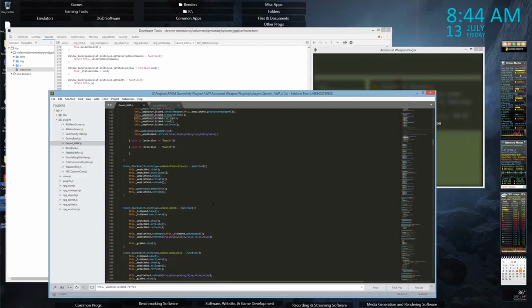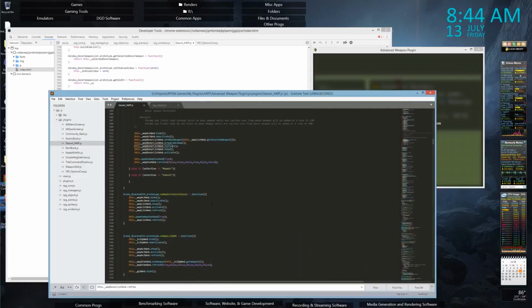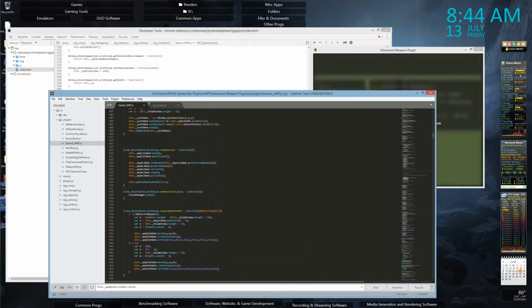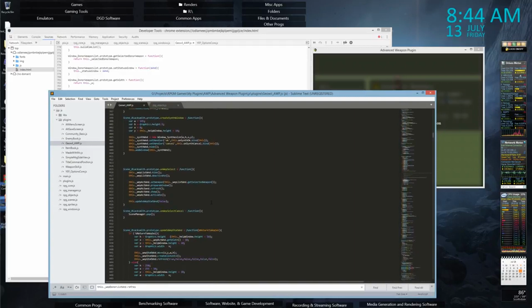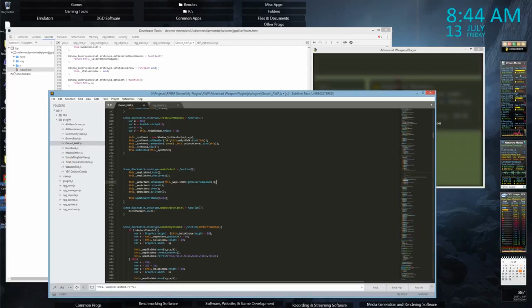So on weapon select, I deactivate. Good. We are calling the stuff we need to, but we just didn't need the prepare window there.